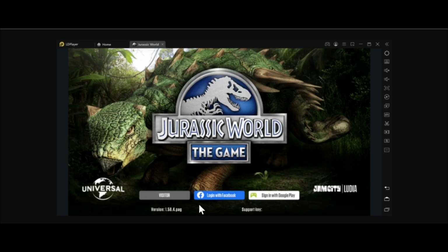So if you have another device that you have logged in, like your phone, and played Jurassic World the game, you need to log in again in that device and connect your Facebook or Google account. So if you have done that, now you can save your progress. So depending on that, you can just now download the game on any other device and log in with Google or Facebook to fix this issue.